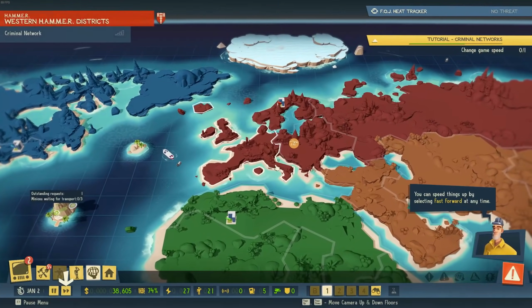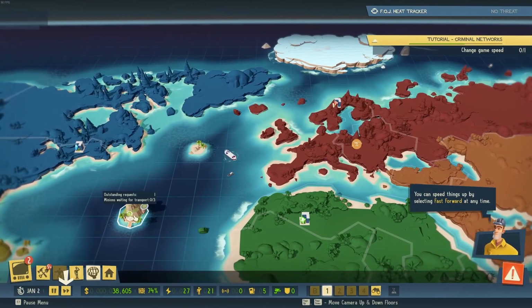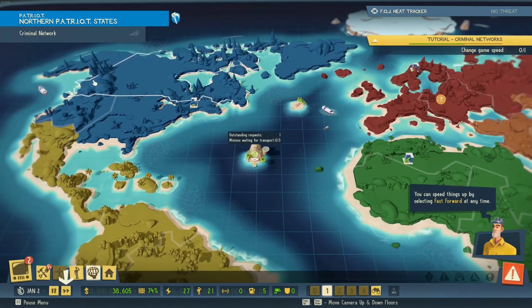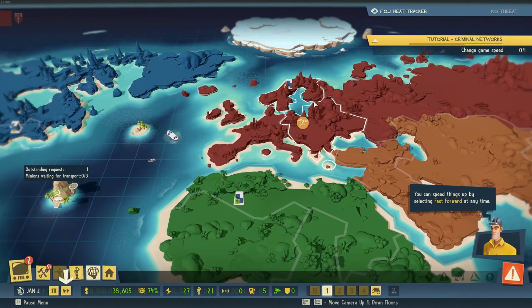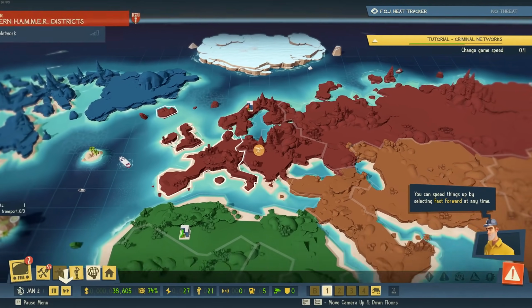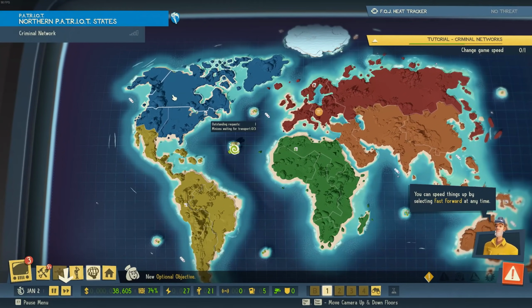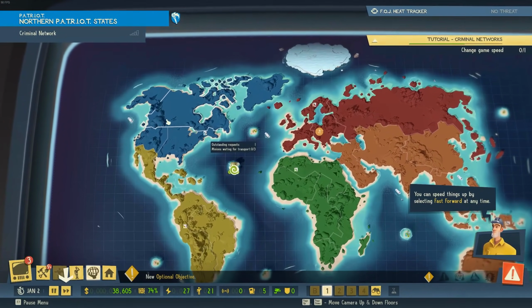We are scouting in Europe, and we're going to try and make our headquarters here first. So as we are a bit of a north, I would like to focus on Europe and America. And as we also can see here right away on these continents, that for example in Europe we got the Hammer faction, in Africa we got the Saber faction, in South America the Smash and the Patriot faction in America.